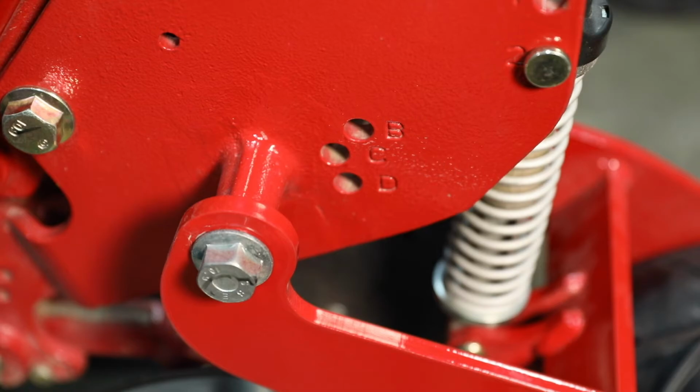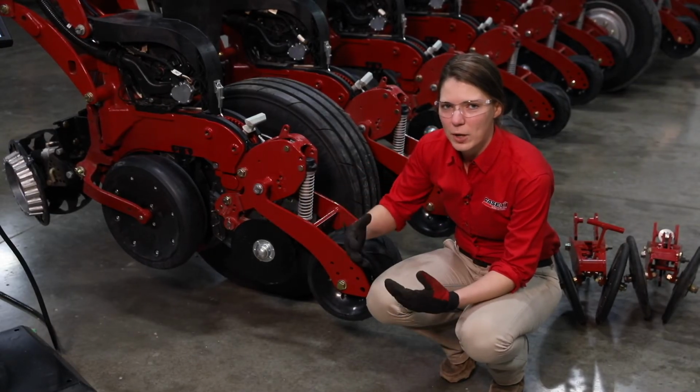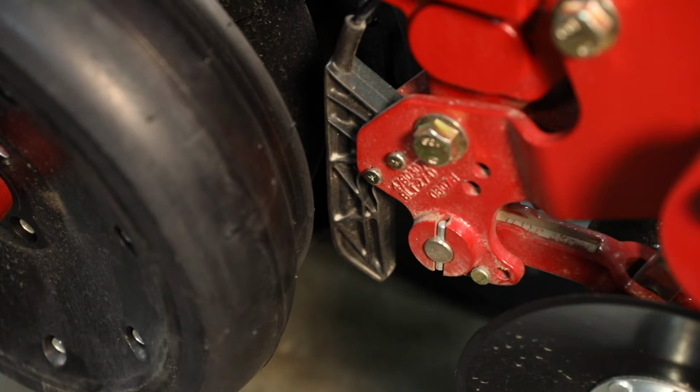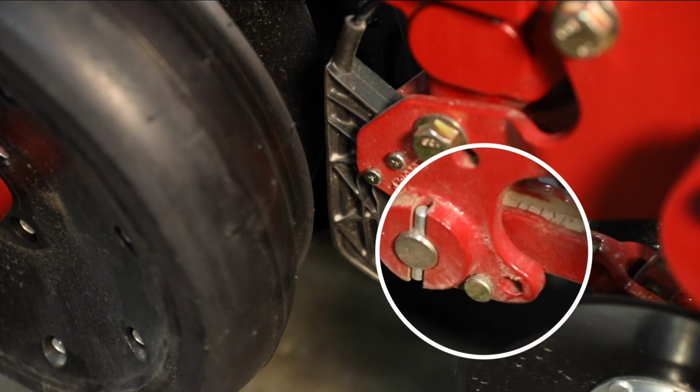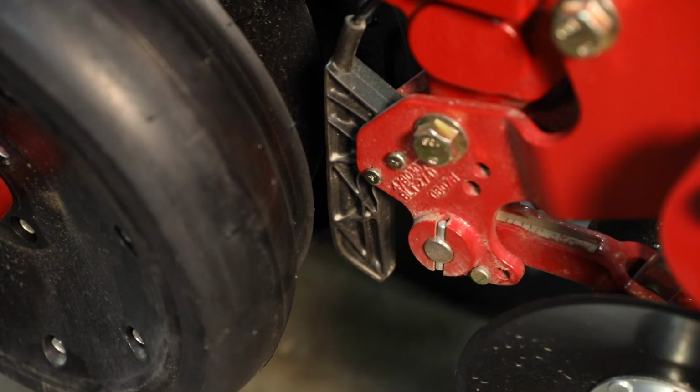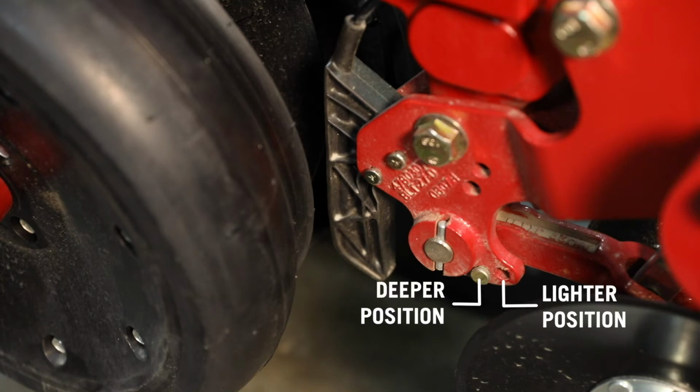Beyond setting the pressure on the closing discs, we have one other adjustment to make to our closing discs, and that is the depth stop for our cast arm. That depth stop is going to be right here ahead of our closing disc. We've got two positions, and it acts as a depth stop, meaning that those discs aren't going to sink into the ground in softer conditions and plow up residue and dirt. It also serves to protect that air cylinder. So we've got a lighter and a deeper position. Right now we are in the front hole, and that is the deeper position. That is typically for no-till corn conditions. If we move to softer bean conditions, we might move that pin back up to the lighter position.